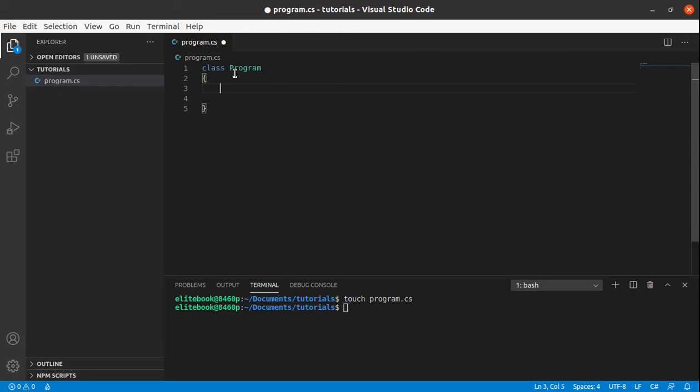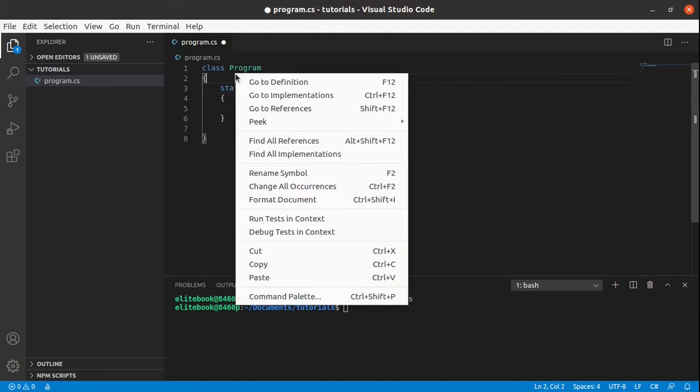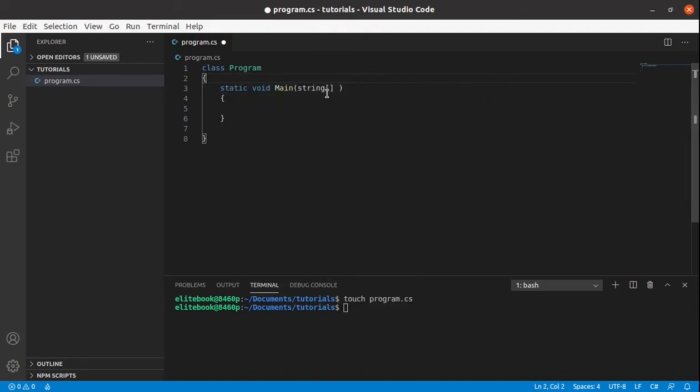We are going to write the main function, static void Main, and it needs some standard argument, a string array of arguments.